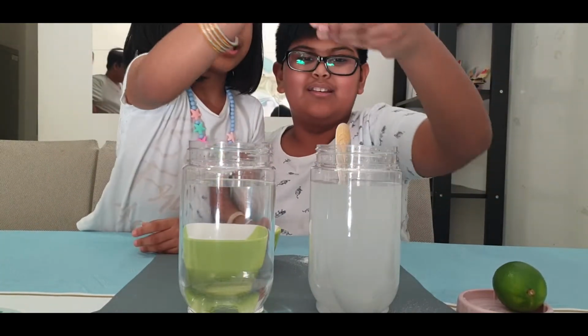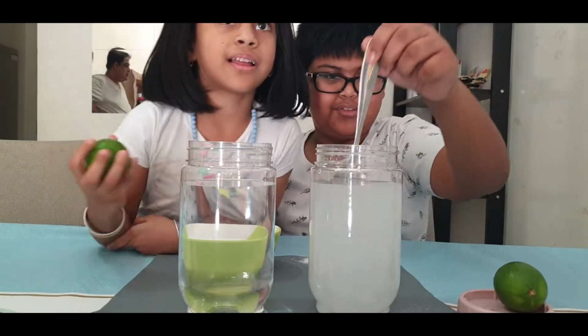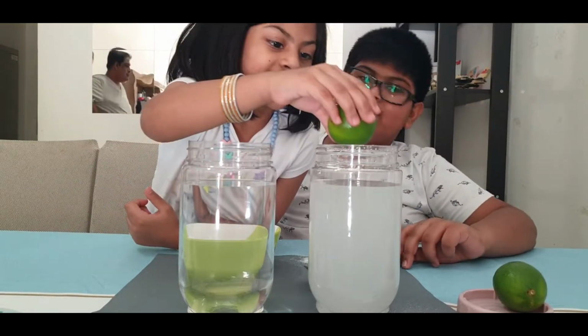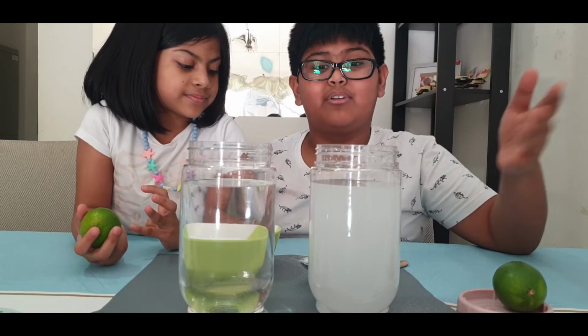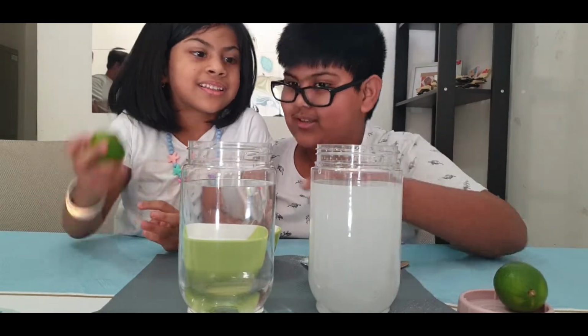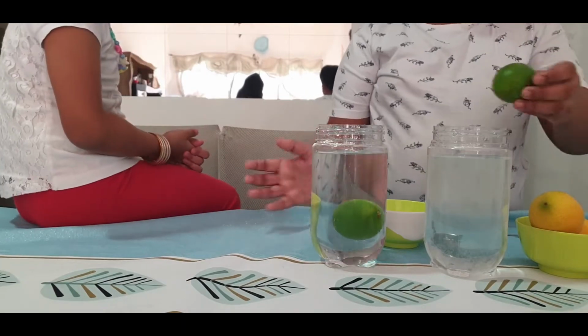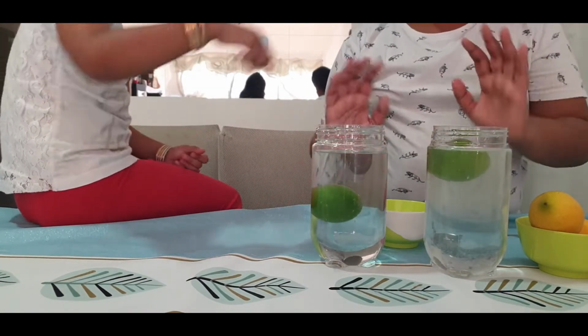Now let's see what will happen when she puts the lemon. See, as you can see, that's sinking. This is floating. That's the experiment.